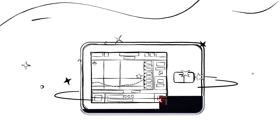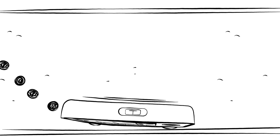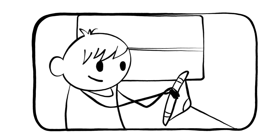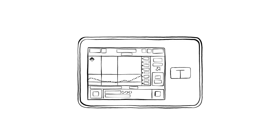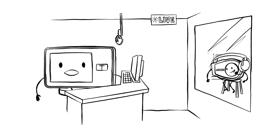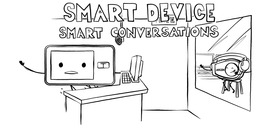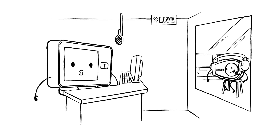The easy-to-use T-Slim X2 Insulin Pump with Control IQ technology has been shown to increase time in range, and it helps kids take an active role in managing their diabetes. You could say it's a smart device that gives great advice. And welcome back to Smart Device, Smart Conversations, the world's only insulin pump call-in show.